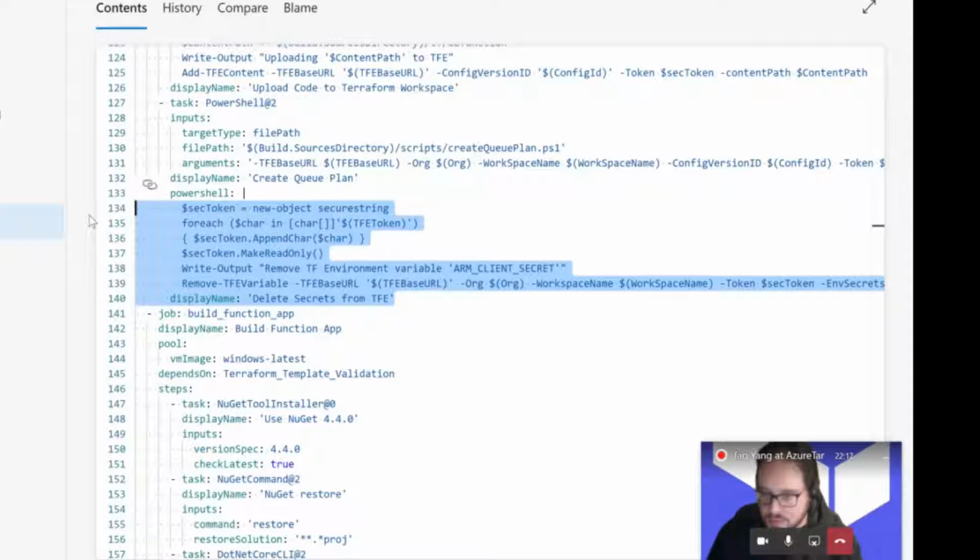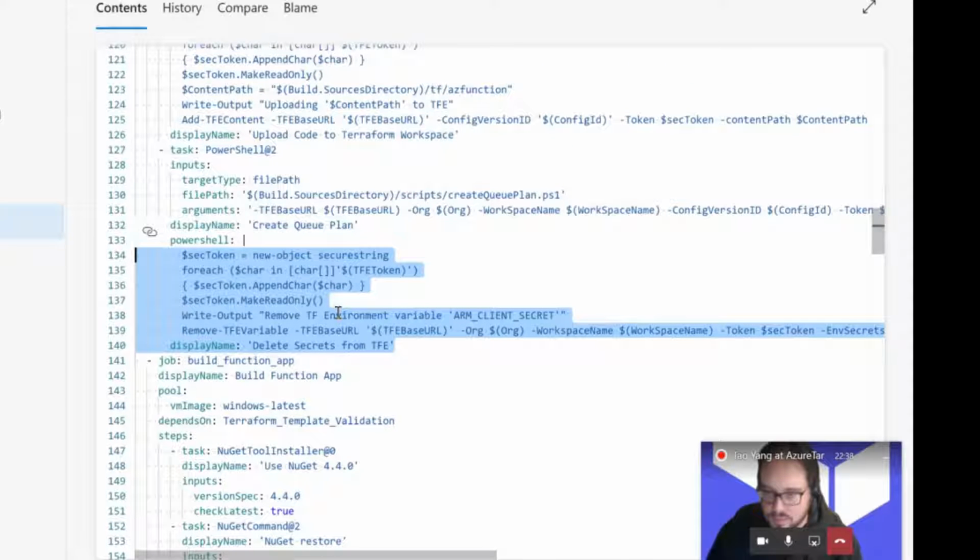The idea being, if you don't want to use TFE to store your secrets or sensitive information, you rather keep it somewhat more secure. We can create the variables temporarily in your workspace, and after the run is completed, you can delete them, so you don't have to keep your variable permanently there.